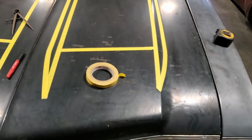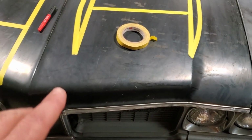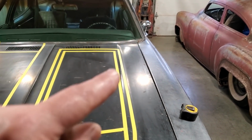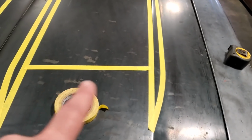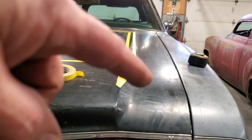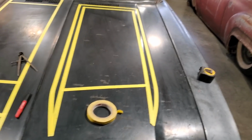Because this is a different style hood, like the 442 hood only ends across here, okay? But that's not a real concern. I can round off these edges here and make this look good here and also on the back. It's just that I'm trying to figure out the flow when it goes down off of this side here. And this section here on the 442 is the same height as here, okay? But it's not. If you look at it here, there's a fair bit of a jump from here to here. So I got some things that I got to tend with there.